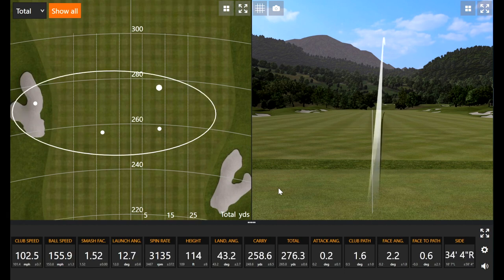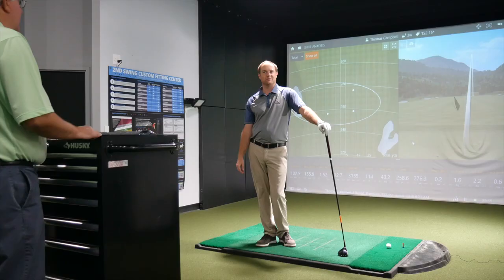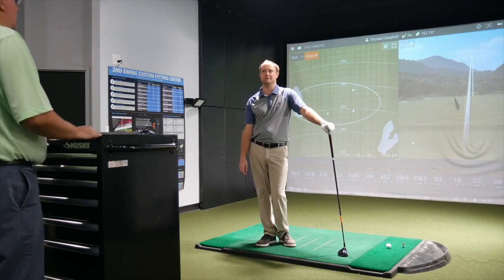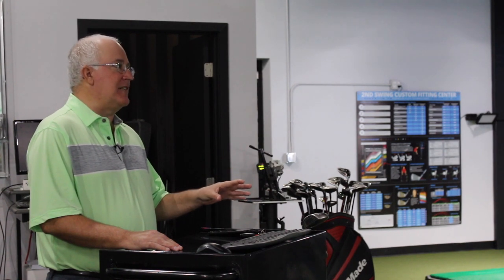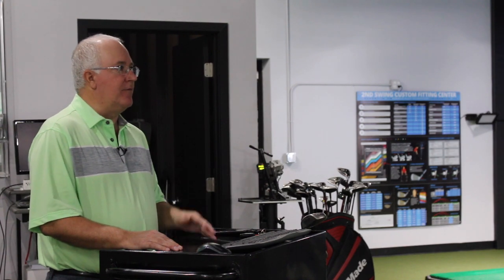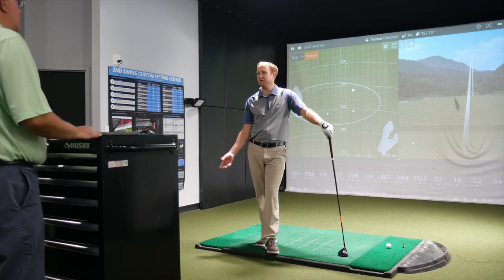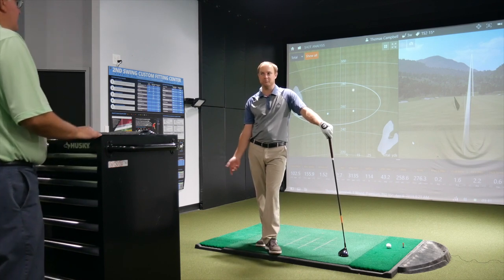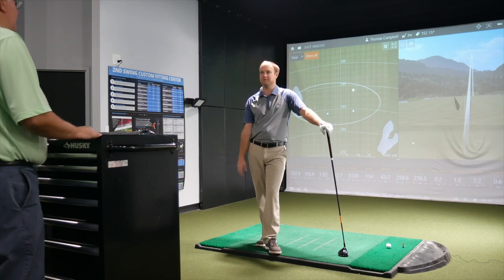Maybe a little more ball speed — that was better. We've talked in the past that fairway wood is maybe the one slot in your bag that you're always searching. I don't know what it is, but I always struggle to find something I really like. We can anticipate at a minimum a very different sound coming from these two clubs. This older one has the bore-through shaft — probably going to be a little more dull and muted. What were your impressions of the TS2? It felt pretty solid off the face, though I was just figuring it out. Maybe it felt a little bit lighter compared to what I'm used to.